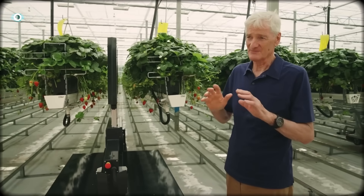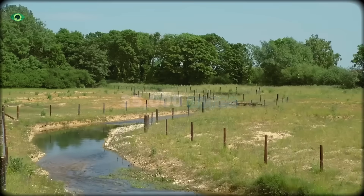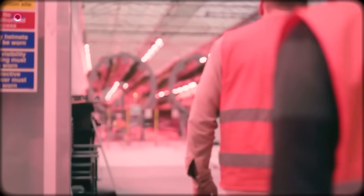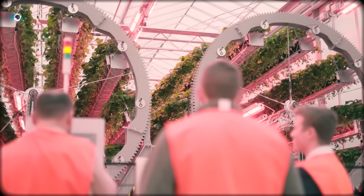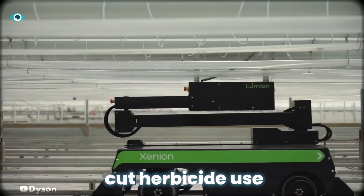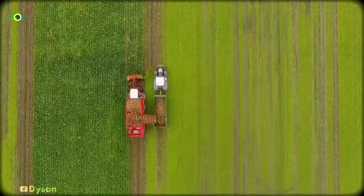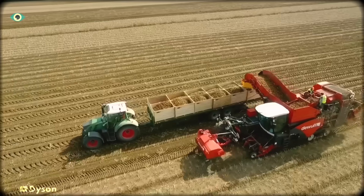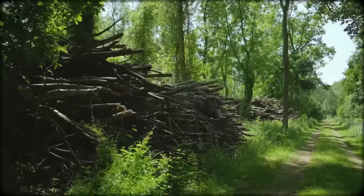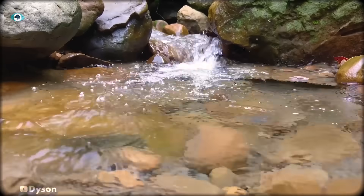James Dyson's entire career is about removing inefficiency. He started quietly buying farmland a decade ago. Now, with 35,000 acres under active management, it's not a hobby — it's an engineering program. Dyson's teams are combining mechanical design with agronomy: autonomous tractors, soil sensing networks, and AI systems that cut herbicide use by 90% by identifying weeds one plant at a time. For Dyson, progress isn't measured in acres planted — it's measured in waste eliminated. They're testing how automation can actually strengthen natural ecosystems, planting trees between crop rows, using sheep as living fertilizer, and restoring rivers where aquatic life has returned for the first time in decades.